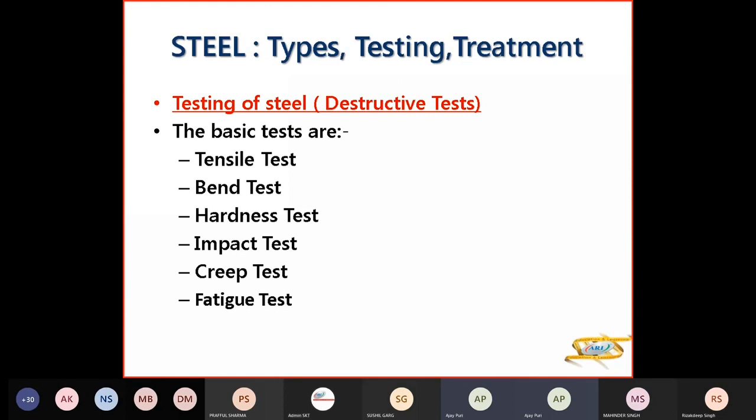Now we come to the destructive test, which is normally asked in your exam. Why are they destructive tests? Because the sample piece is destroyed. It's maybe stretched to the point of destruction, or bent to the point of destruction, or pressed to the point of destruction, or impacted to the point of destruction, or compressed in fatigue test, or in temperature increase to break it. So that is all to the point of destruction.